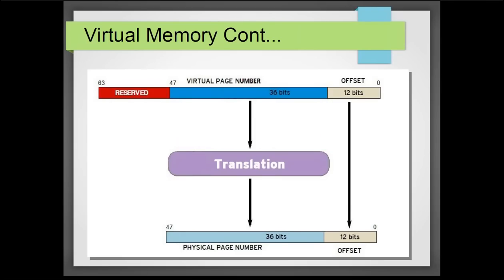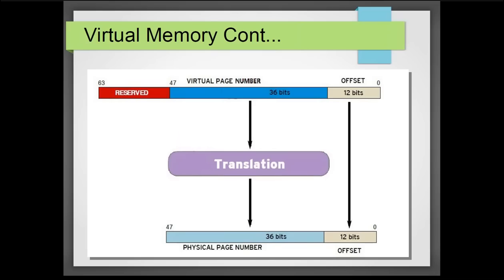The first 12 bits, from 0 to 11, are reserved for something called the offset. Offset means your metadata. For example, you are aware of databases, they have something called metadata, which is data about your data. So here it holds all the information about where exactly your data is present, not the actual data.